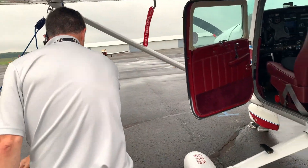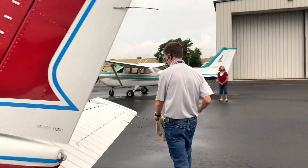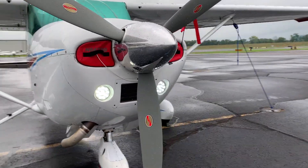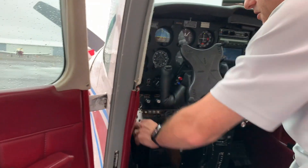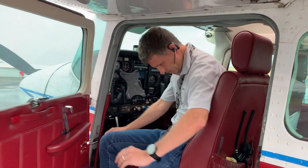The second incident was a mechanic error during an oil change — though Jeff acknowledges it was also his error, because a proper pre-flight after a mechanic does work would include a thorough checklist. The oil cap was left off after the oil change. He took off, oil started gushing onto his windshield, and he could not see out of the airplane. Those two incidents were the catalysts.